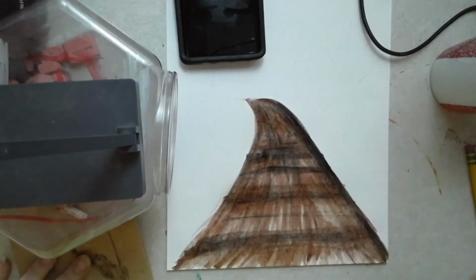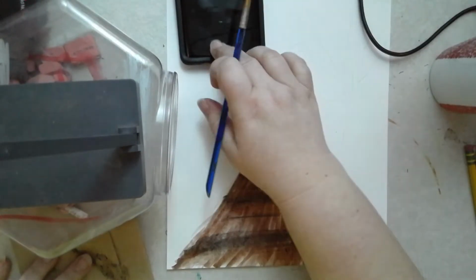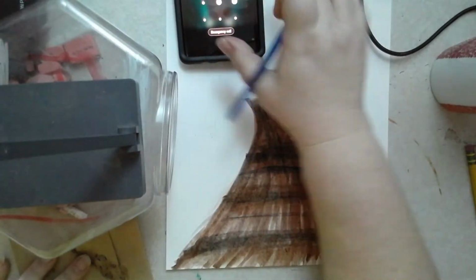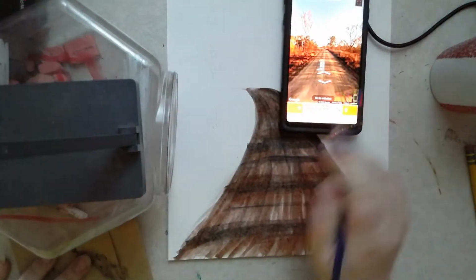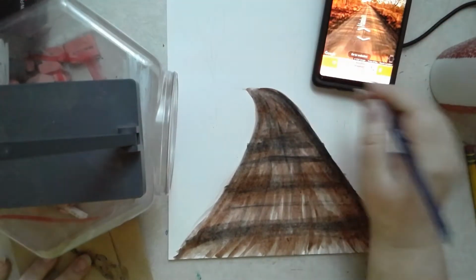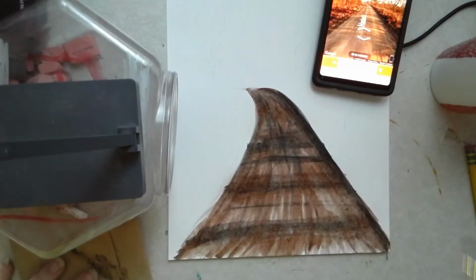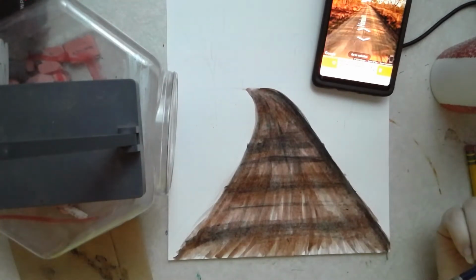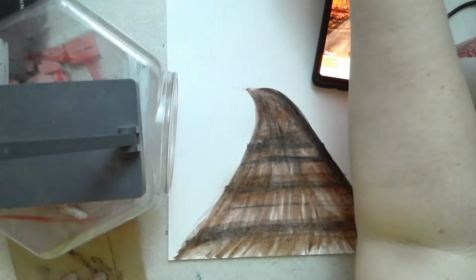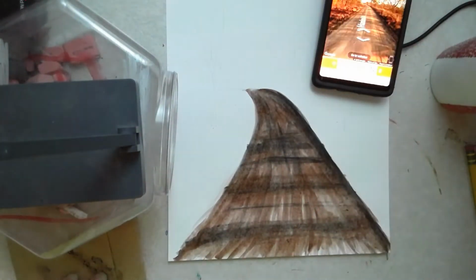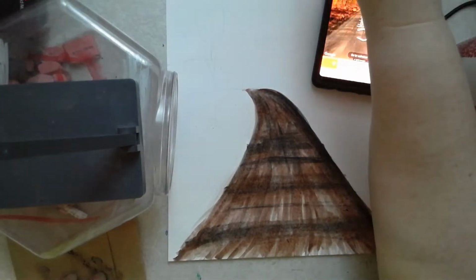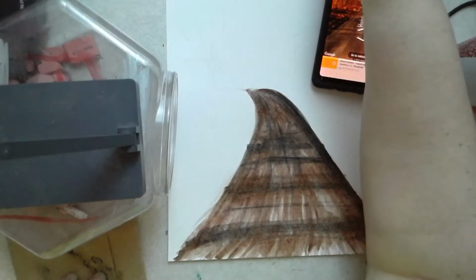Okay, so here is my country road. As you can see, even in my screenshot, there are shadows across the road. I've kind of put those in. Is this perfect? No, it is not perfect. It's not going to be perfect, but I'm trying. I'm doing something different. I am really trying to make it look like it.